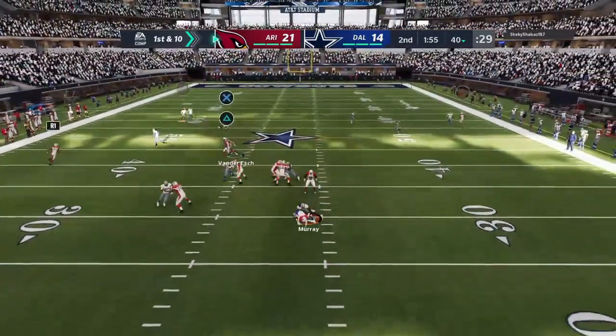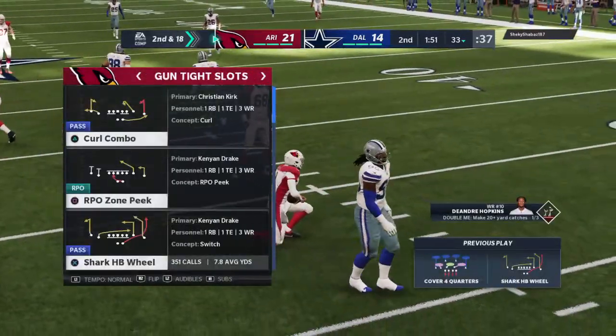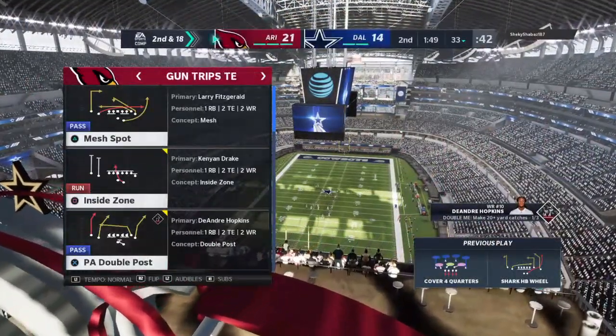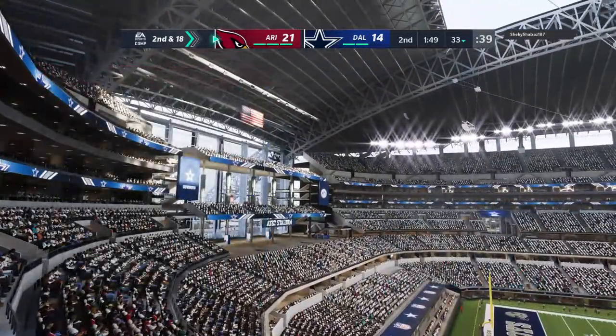Throwing on first down is Murray, and he will go down. A Cowboys sack. The Tank, DeMarcus Lawrence with a sack. Now the Cowboys going to burn the first of their timeouts as they'll talk things over prior to this upcoming second down play.